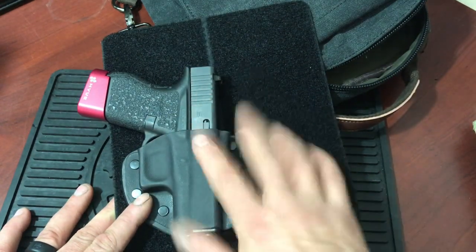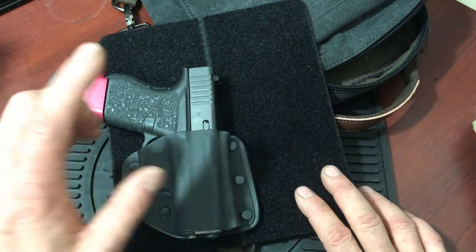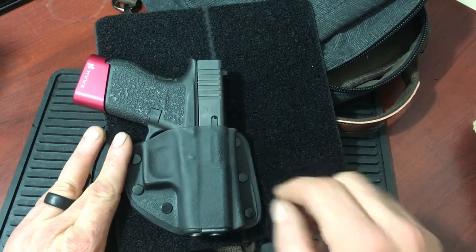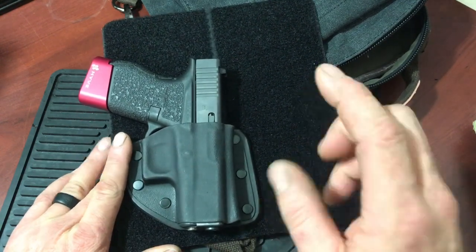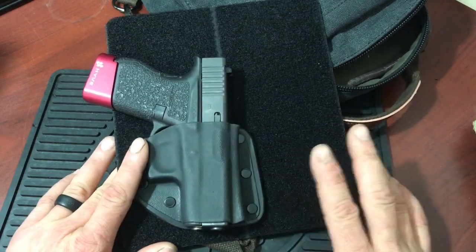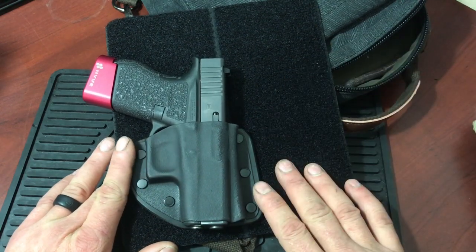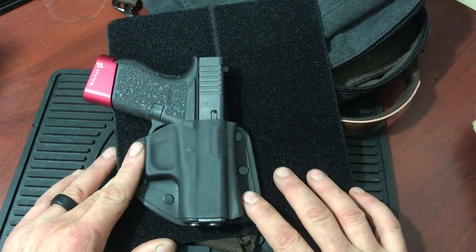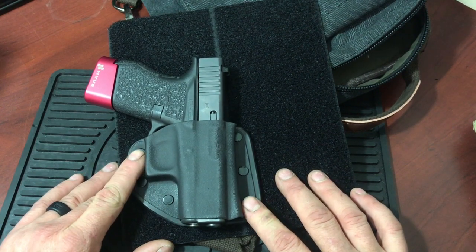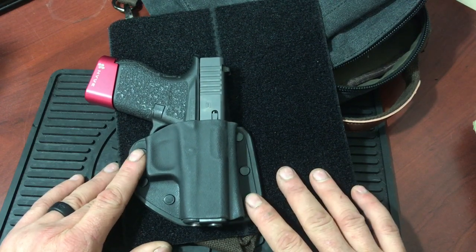Huge selection of firearms — I picked the Glock 43. Remember, 2019 is the year of being a better you, and that includes being more prepared. So make sure you take away that one excuse of why you weren't carrying your firearm today: 'I can't carry it on my body' or 'I don't really feel comfortable putting it in my bag.' This is a great option. I picked this up at USCCA or NRA — I don't remember. I've enjoyed carrying it. It's a great option. Hope you guys will go check them out.